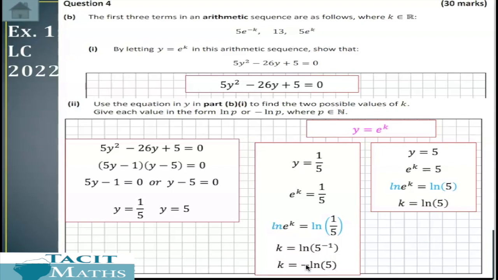But again, the marking scheme was very kind here. If you got this far, you got 8 marks. If you did this right and left it like that, or made a mess of this or something like this, you actually got 9 marks out of 10. And using this quite complicated bit down here actually only got you an extra 1 mark. So the marking scheme is very kind in this case.